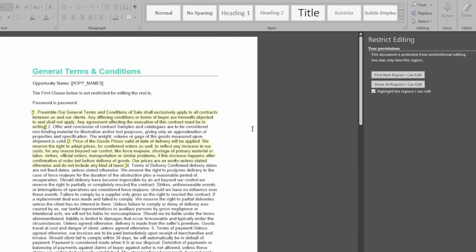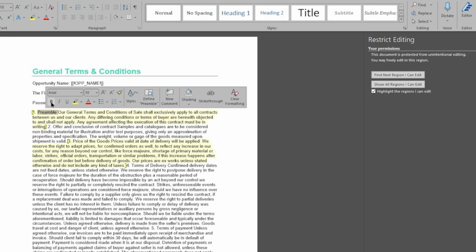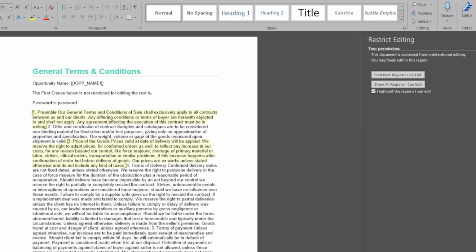So if I click down here and then press next, it's going to take me back to the top. So if I wanted to change the word preamble to bold, then I can do. I've got the ability to do that. So let's say that you want to go a little bit further. I want to make a change so that I can only have certain styles, because if you do give people the ability to do anything, they might just do it.